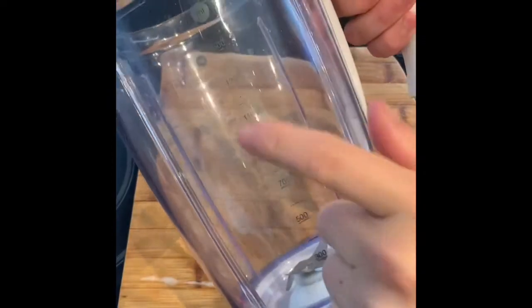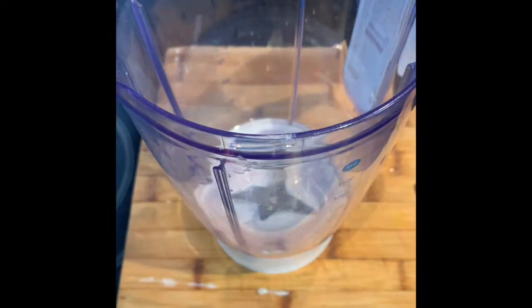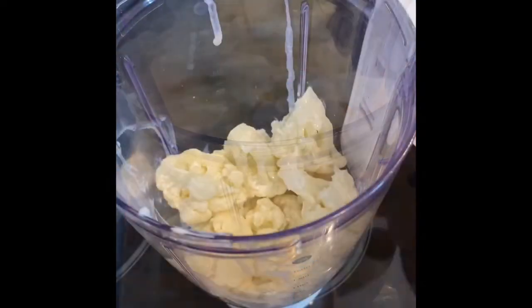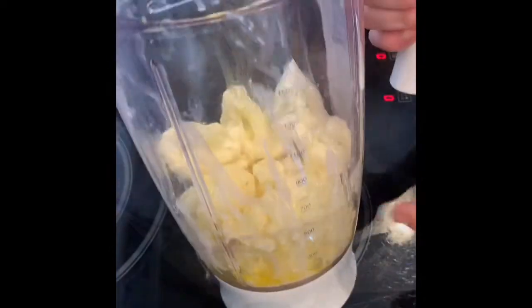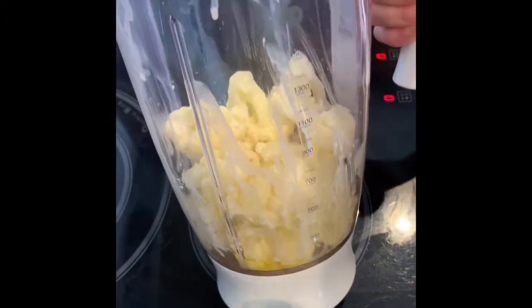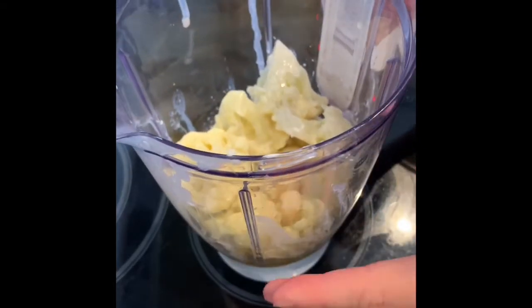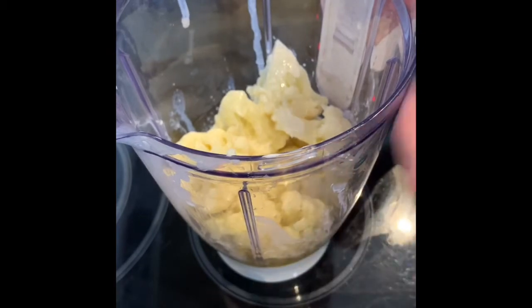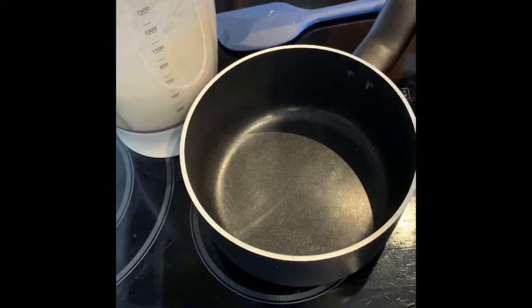To blend it up, get a blender for your cauliflower. Once you've drained it off, put it into the blender with cream and your melted butter. Bear in mind, depending on the size of your cauliflower, it won't be the exact same size as mine. I've given you measurements for how much cream and butter to add. If it's just not as loose as you need, add a little milk to loosen it slightly. Then put it into a pot to leave to one side and heat up when serving.